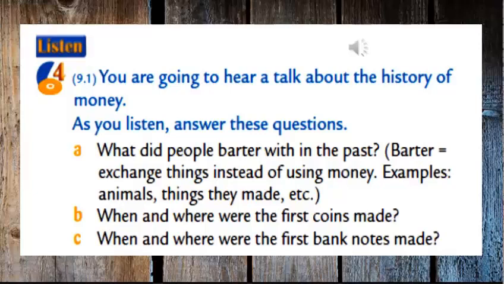1,200 years ago, a Chinese emperor started making paper money because of a shortage of copper for making coins. This paper money was the first form of banknotes. For the next few hundred years, some people continued to barter. For example, the Aztecs used cocoa beans and gold. In 1660, some British people started paying for things by cheque. From that time on, everyone knows the story.